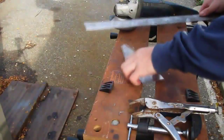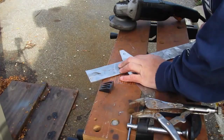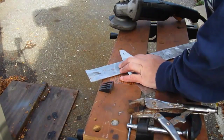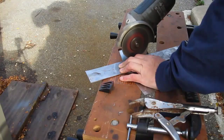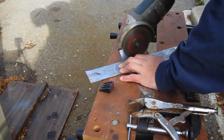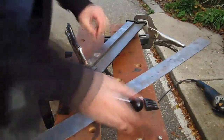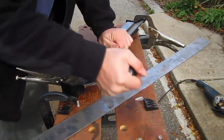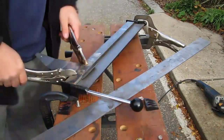So same thing as before, we're going to use a piece of steel. I'm not even going to bother clamping it this time. Just going to hold it down in place. This is my handy dandy bender here. I got it from Busy Bee for about $30, I think I paid.